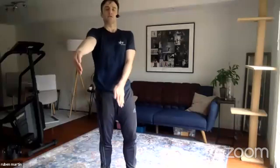We have petit Batman, envelope section. We go 1 and 2 and 1 and 2 and 3. 1 and 2, 1 and 2 and 3, tombé, piqué, tombé, développé, petit Batman, pa pa pa pa pa pa pa pa, and finish. All right, so 2 sections, 1 frappé, 1 ballonné, petit Batman.